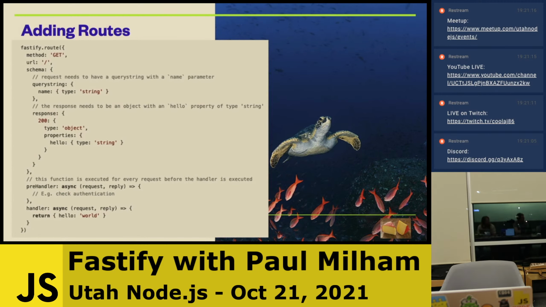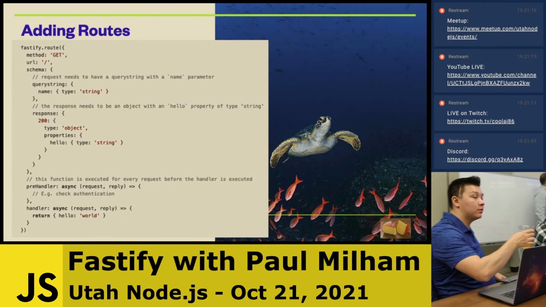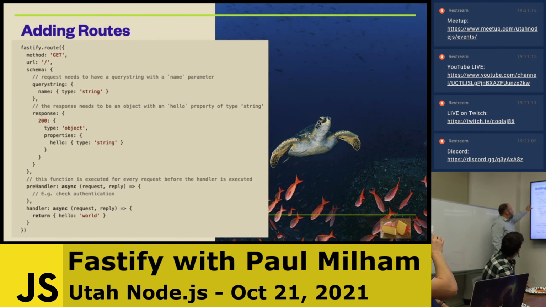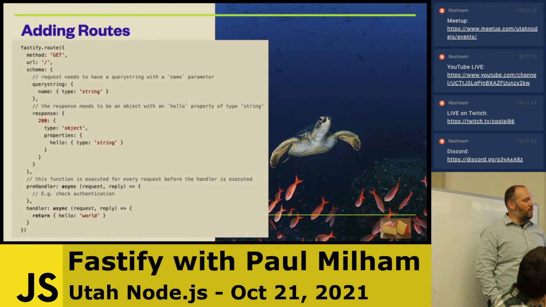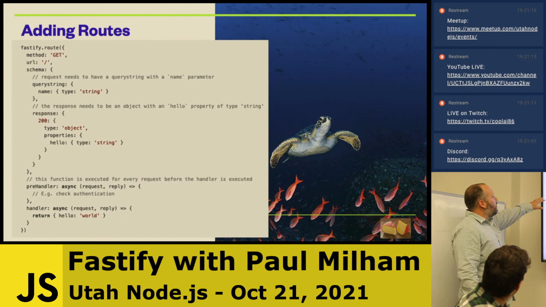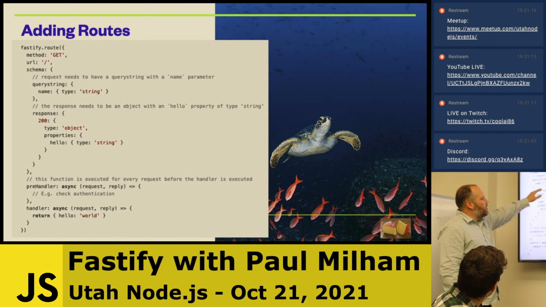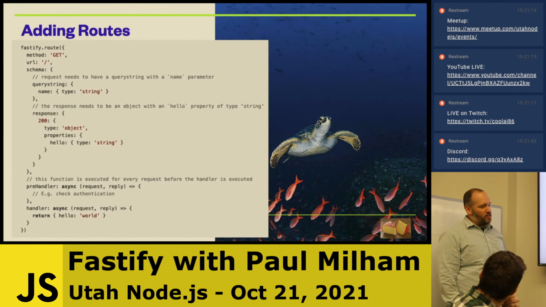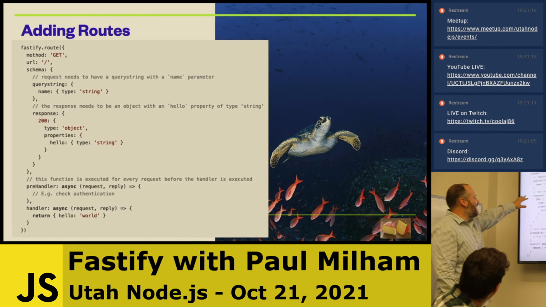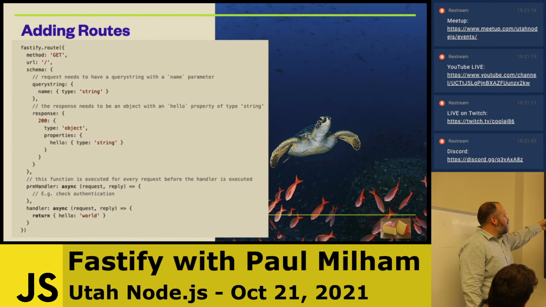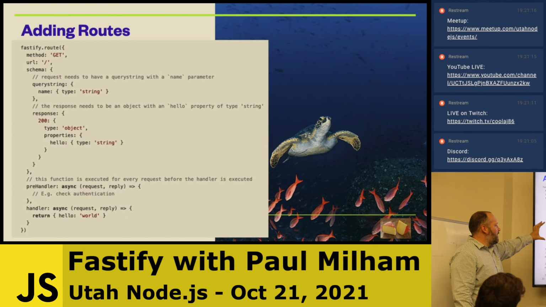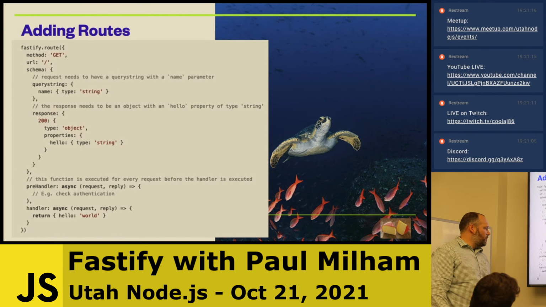A lot of this is self-explanatory, but it's really nice. I've got my method up here, my URL, those are obvious. But then I've got my schema object in here. A couple of things to point out is there are different pieces of the schema. I talked earlier that it validates coming in, serializes going out, and there's a lot of advantages to that, and we'll talk about that later. But I have my query string, and my schema validators, they're just JSON. That's the cool thing about JSON. Well, I guess technically this isn't JSON, but they're just POJOs right here. And then I have my response, and my response is actually serialized on the way out by HTTP response code. So that's really cool as well.